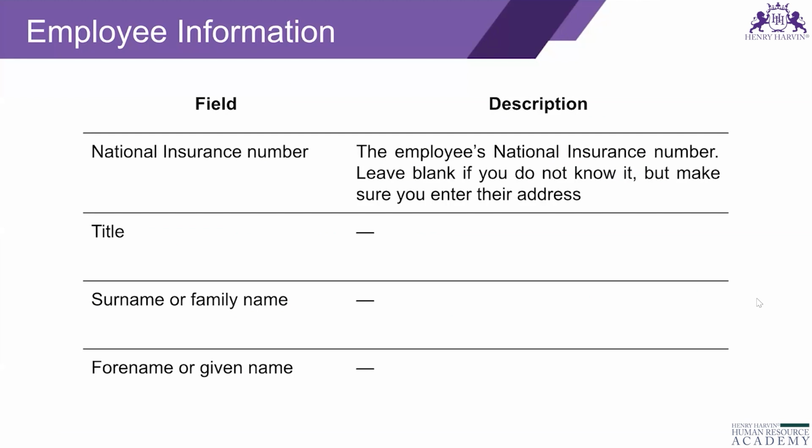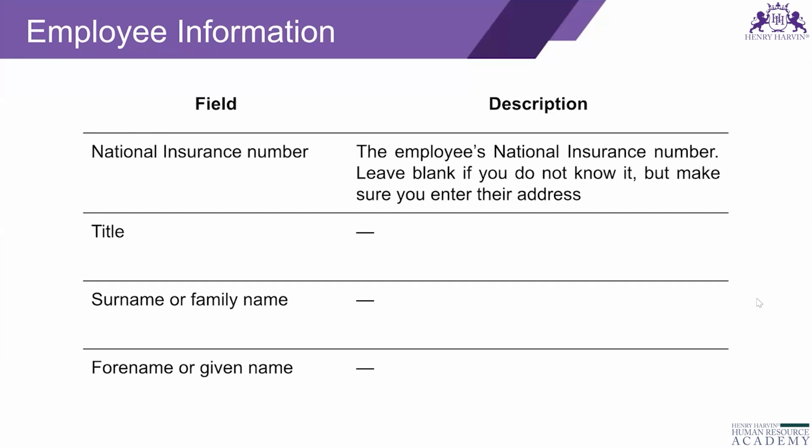Then these fields start, in this report where you will find the employee details. You can imagine an Excel file like a gross to net file. The fields are the columns, column heads. Like national insurance number is a column head. Then below, there will be the national insurance number of all the employees, one by one. Similarly, title is a column, surname or family name is a column, forename or given name is a column. It will continue, so you imagine it like that.